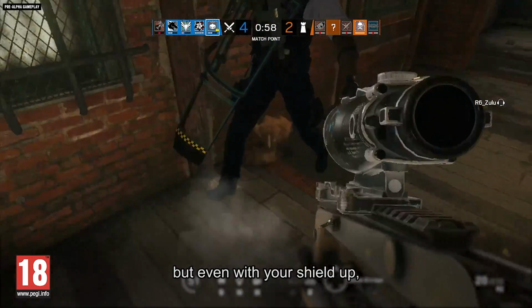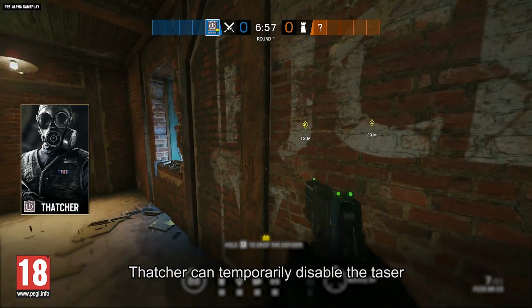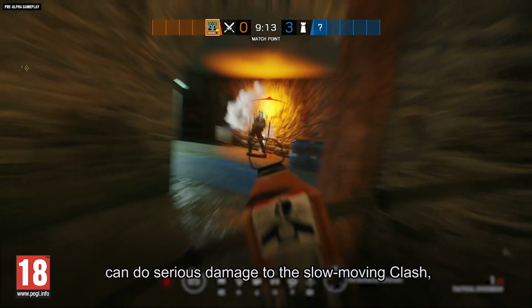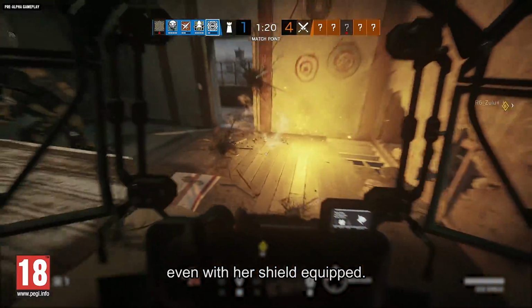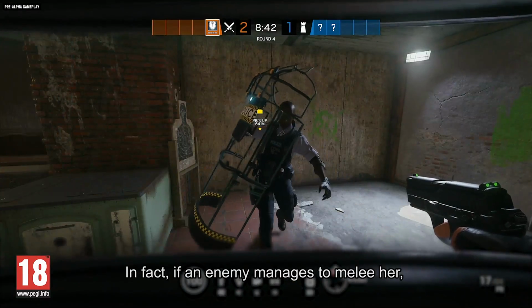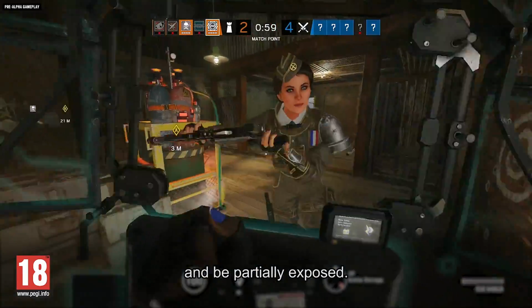But even with your shield up, you're not invincible. Thatcher can temporarily disable the taser with his EMP grenades. And Capitão's asphyxiating bolts can do serious damage to the slow-moving Clash, even with her shield equipped. Furthermore, Clash cannot melee with her shield. In fact, if an enemy manages to melee her, or if she gets hit with a concussion grenade from Zofia, she'll drop her guard momentarily and be partially exposed.